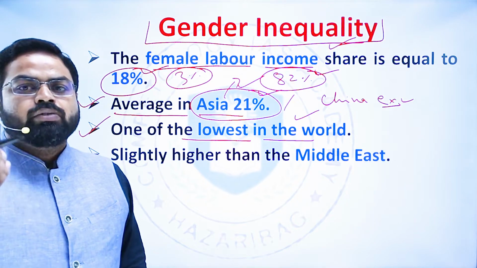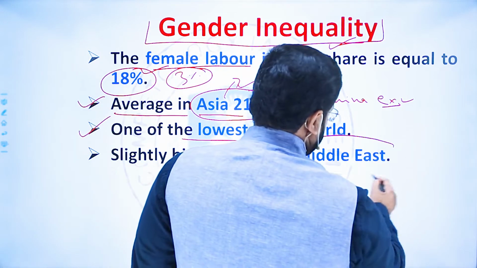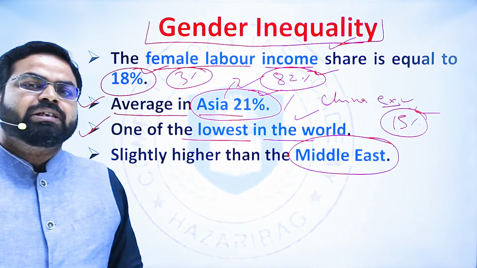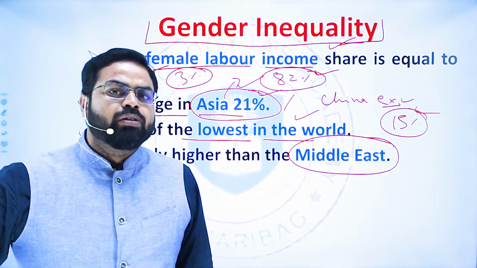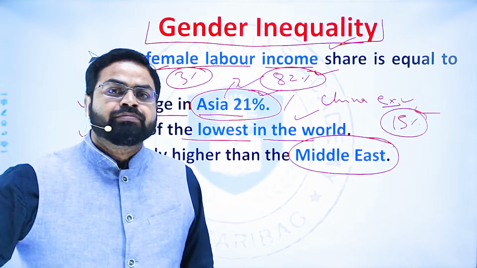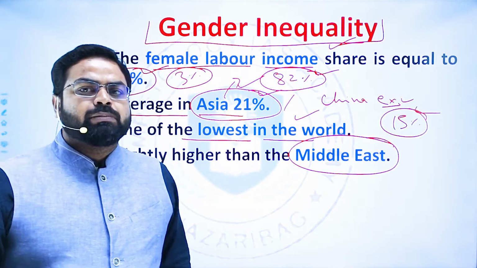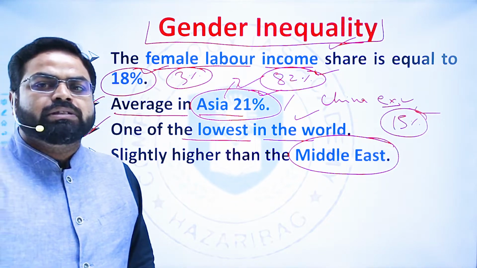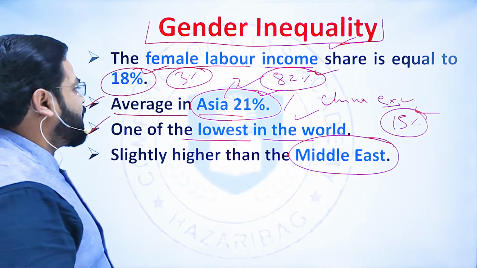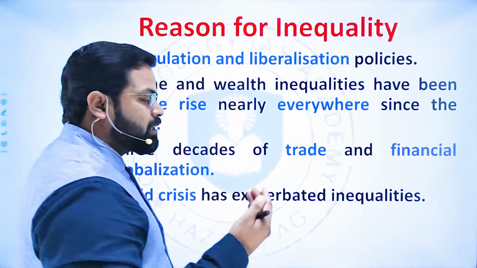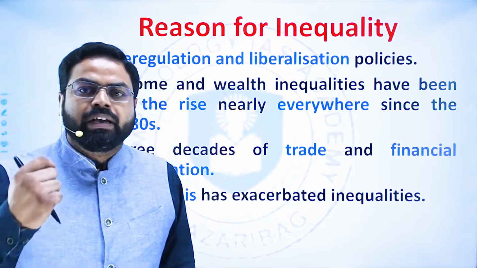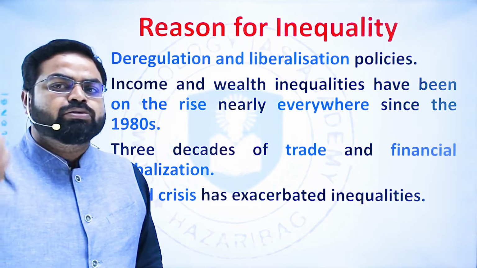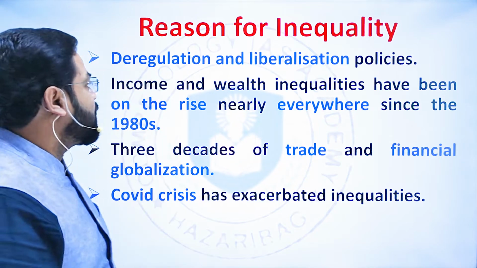It is higher only than the Middle East countries, where it is only 15%, but here also India is only 3% above the Middle East. Although most of the Middle East nations are war torn, devastated by war, female rights are not so strong there, and various issues are there, even then India is only 3% above them. So this is again a lamentable situation regarding the condition of female laborers in India, and we have to do something about it. The government should take steps to improve the situation.